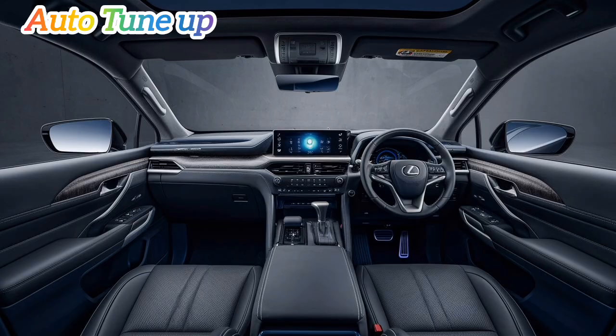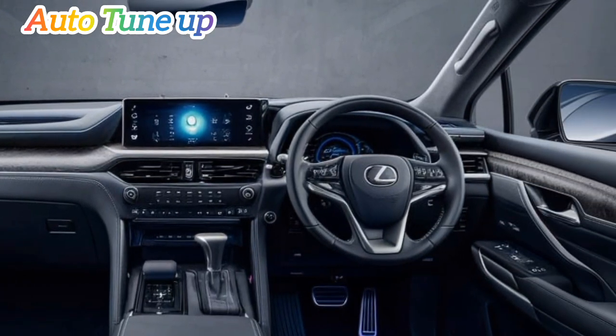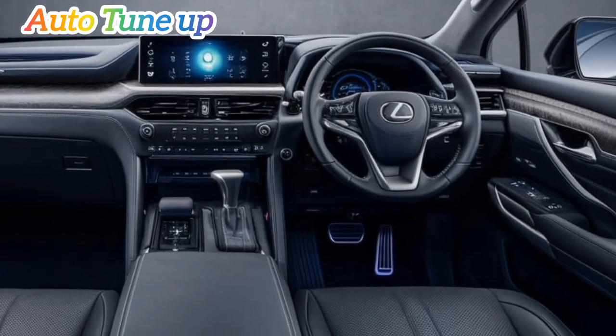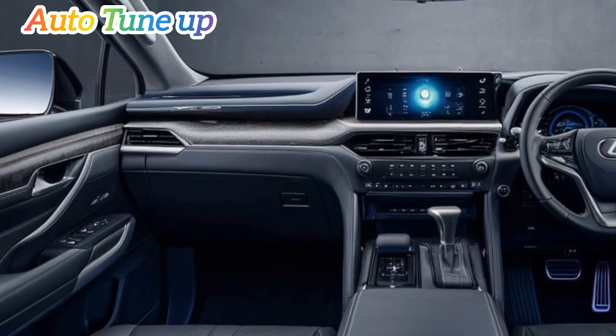Rear seat passengers get their own climate controls and entertainment options depending on the trim. The panoramic sunroof adds to the open, airy feel of the cabin, especially when you're out exploring the trails or cruising on a long road trip.